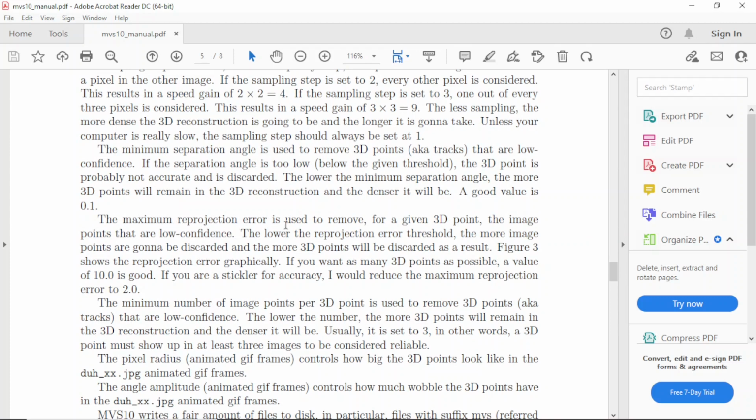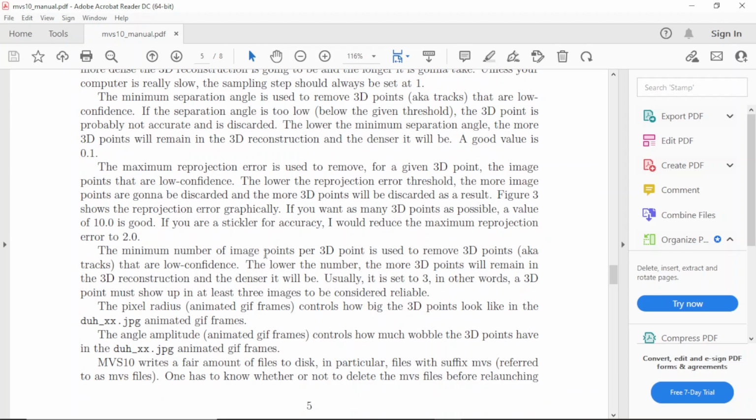I explained this when I made the video about SFM10, but you can also look at the SFM10 manual, which is in the same archive as the MVS10 manual. Then the minimum number of image points per 3D point has to be at least 3. Usually you just set it at 3. That's fine. If you set it to 3, it means that a 3D point must show up in at least 3 images to be considered reliable.